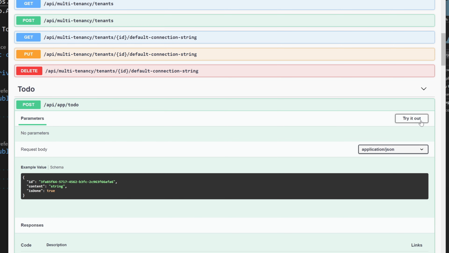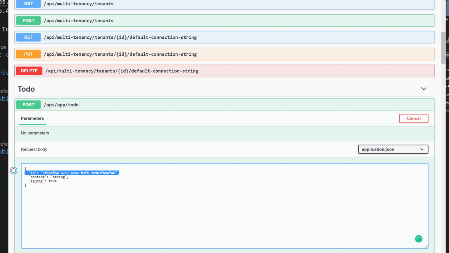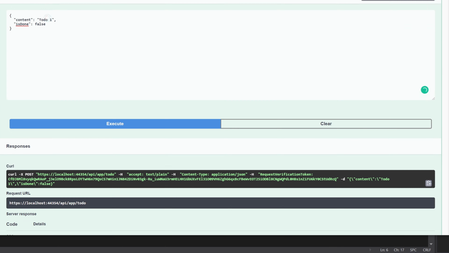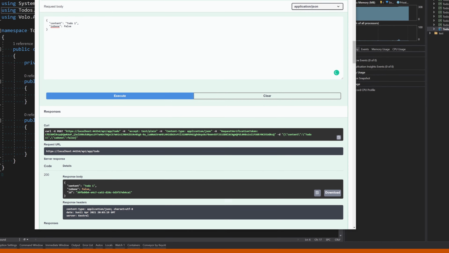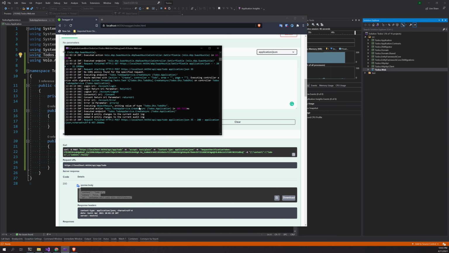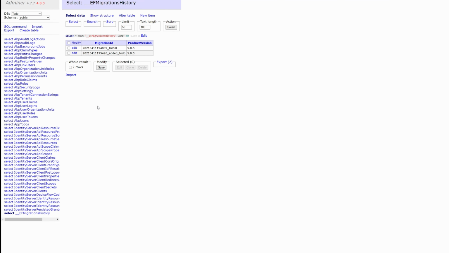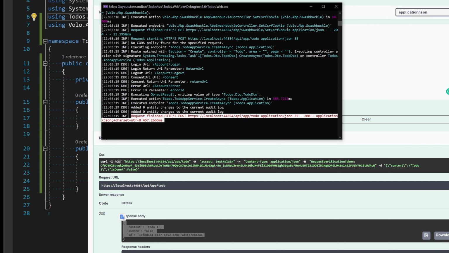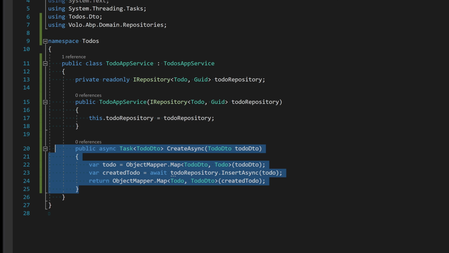Perfect. So I want to try out to create a to-do. To-do 1, is done as false. Execute. To-do 1 is done, and we get an ID back. Perfect. Request finished. So everything worked fine. Now we come here, we select to-do, we have a to-do here. Great. Now the create method is working.